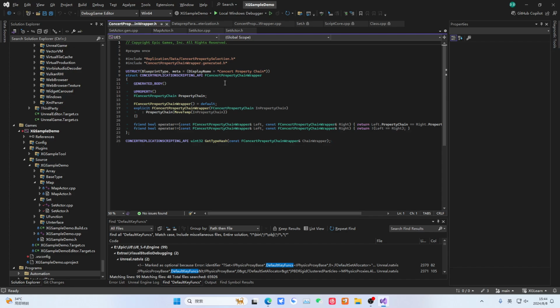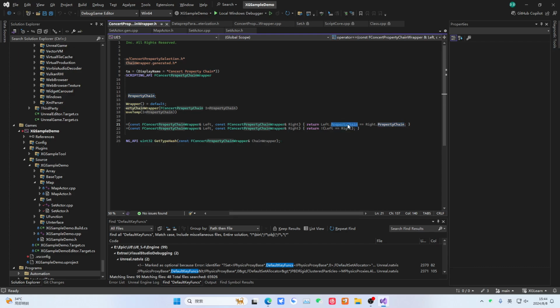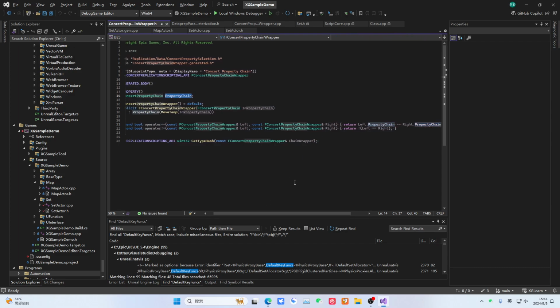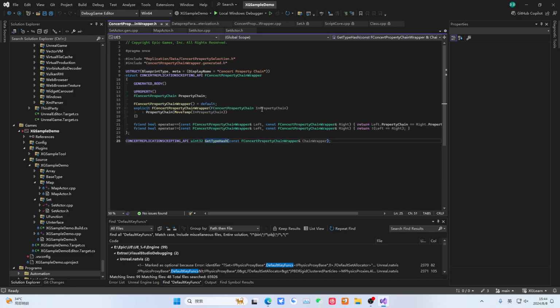You can see that it's a struct, right? And inside, there are some properties. These are some of its constructors, and it overloads operators and so on. And they check this property. Is this attribute equal? And at the same time, it overloads GetTypeHash. Then you see these few functions can be used for TSet. So basically, it's like this. One is GetTypeHash. One is this equals sign operator. It just depends on how you operate.